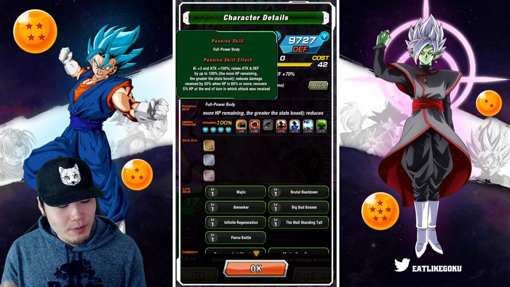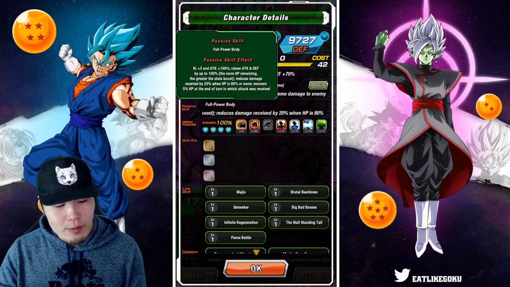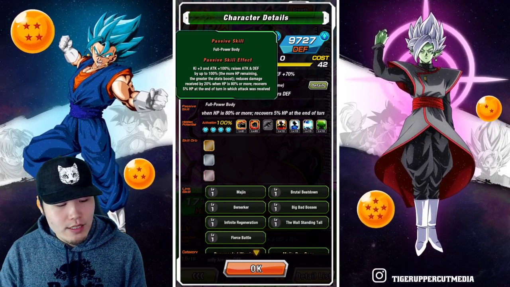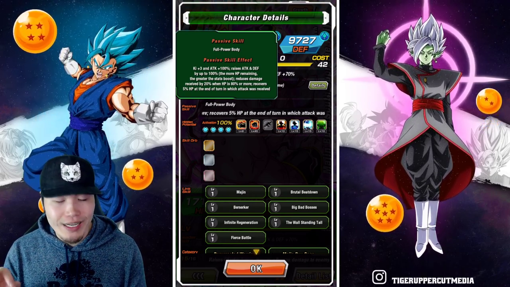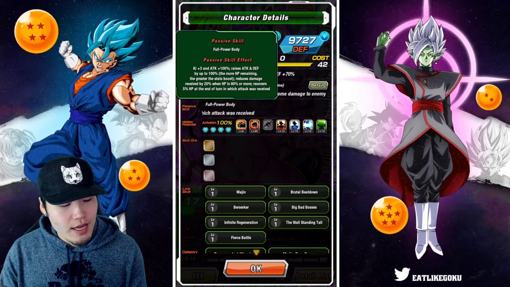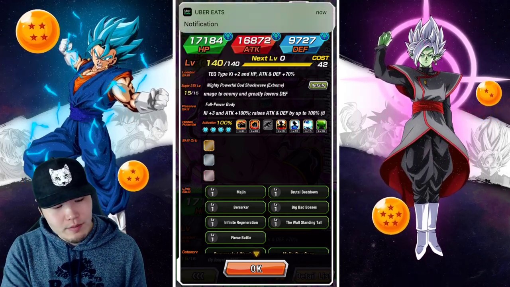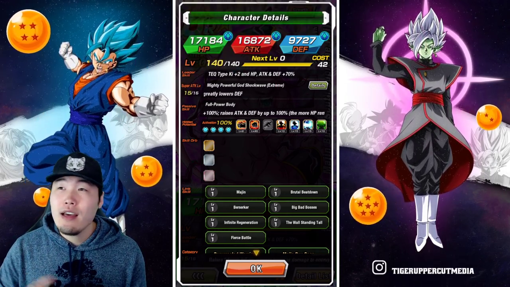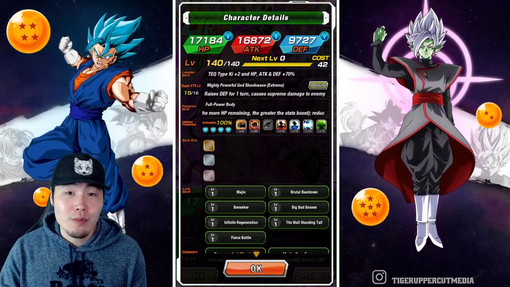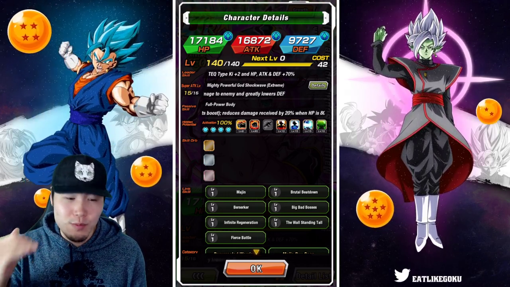From there we have a super attack which raises defense for one turn, causes supreme damage, and greatly lowers defense. And his passive is Ki plus 3, attack plus 100%, raises attack and defense by up to 100%, the more HP remaining, the greater the stats boost, and reduces damage received by 20% when HP is 80% or more, and recovers 5% HP at the end of turn in which attack was received. So essentially, if you have 100% HP, then he should be getting Ki plus 3, attack plus 200%, and defense plus 100%, and obviously, the lower your HP is, the lower his boost will be.